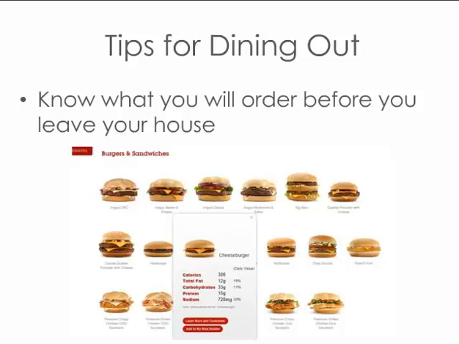Websites now are so user-friendly, and with the information just at your fingertips, it becomes really quite simple to figure out how they can fit in those boxes. So this is a snapshot of McDonald's interactive website. If I were to roll my mouse over any item there, a hamburger or a sandwich, it's going to blow it up and give me a brief snapshot of the nutrition in that particular food item. So let's use the cheeseburger as an example.